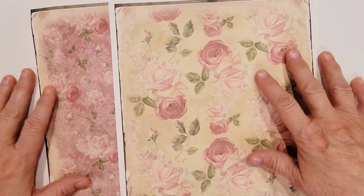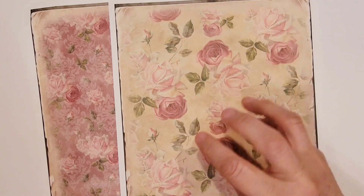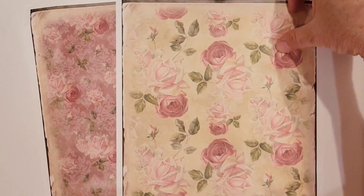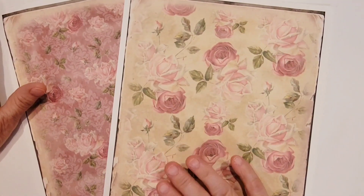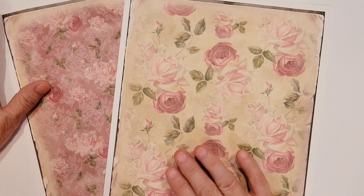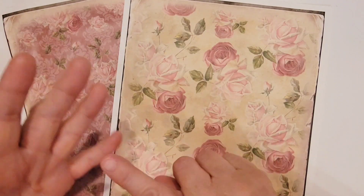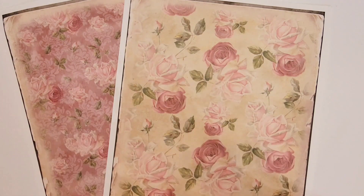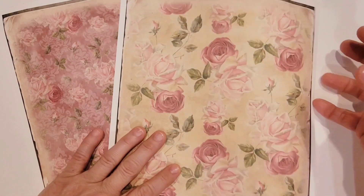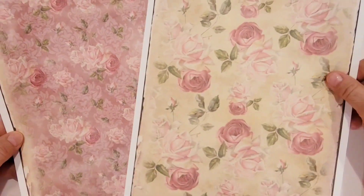There are several different prints in the Floral Garden collection. The one I'm using has a much smaller print that I think is more appropriate for a card. I've used lots of papers from this collection on projects — I've had it for a couple of years. I've used them on cards, cut them out to make ephemera, done folios, and other small projects, and they always come out so pretty. Here are some samples I had in my stash.